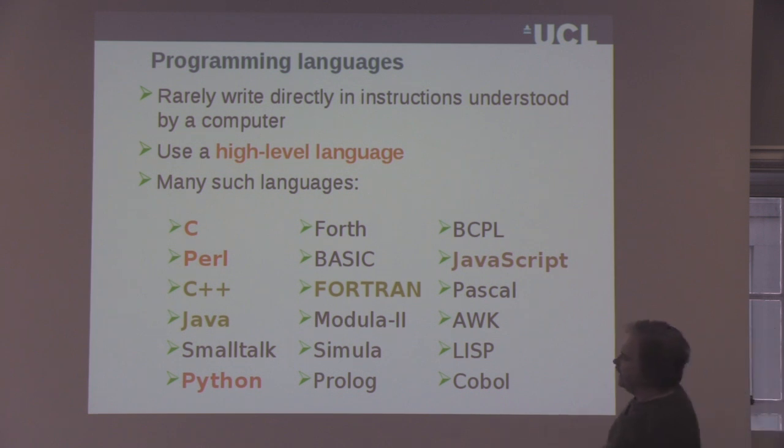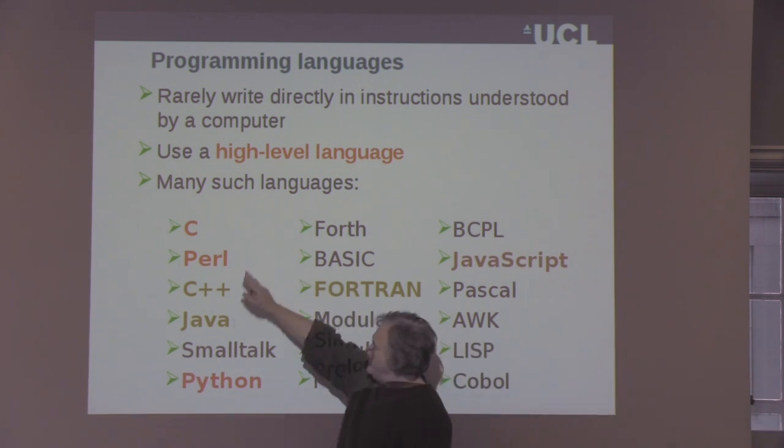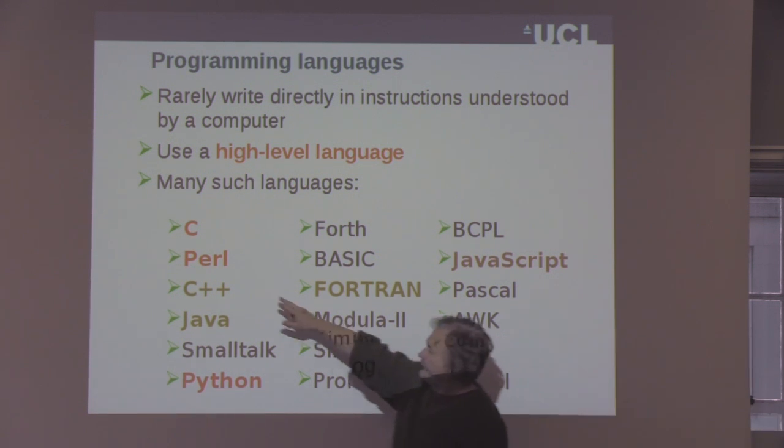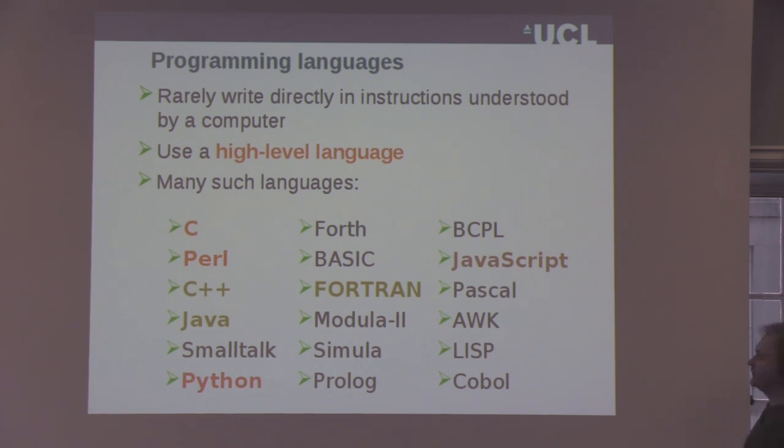The ones that are, I would say, most popular in the bioinformatics world are C, Perl, and Python. The next most popular being C++, Java, and to a slightly lesser extent Fortran, but that's very popular in the computational physics and computational chemistry area, which has some overlap in some cases. JavaScript is also very important. That's a somewhat different language in that it's used for implementing code within web pages.